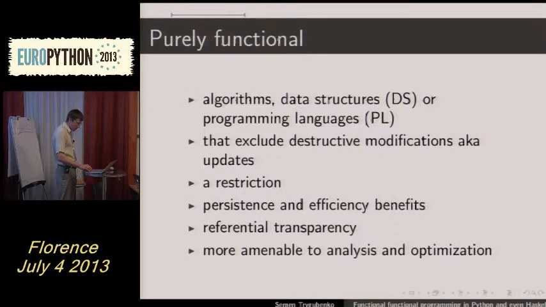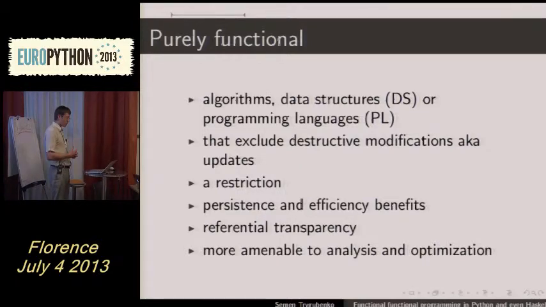Now, purely functional, a bit of Haskell. It is a term that refers to algorithms, languages, or data structures. This is a special breed of data structures that disallows destructive updates or modifications. It's actually a restriction that programmers choose to impose on data structures, and it's quite a heavyweight one.